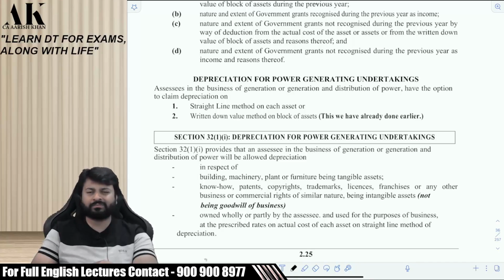Not much important for exam. I've told you earlier, 99% of the discussion is about normal depreciation, not about SLM depreciation. But still it is there in the syllabus, so we have to see it. Pay attention on the board, please. All of you, see here. Please see here.